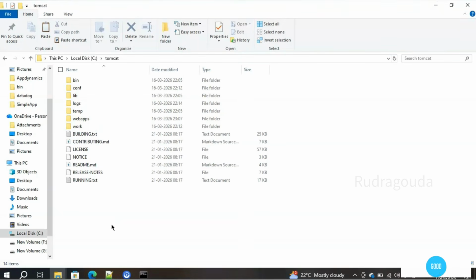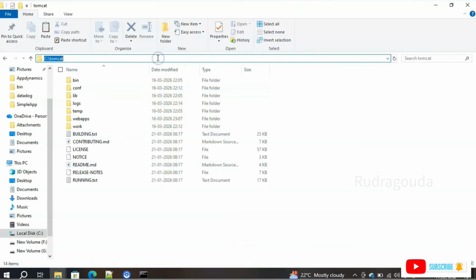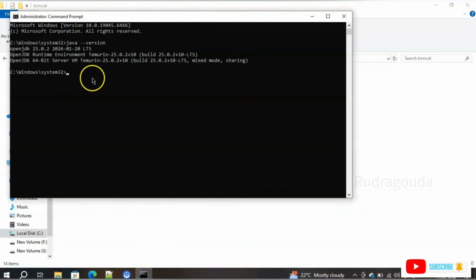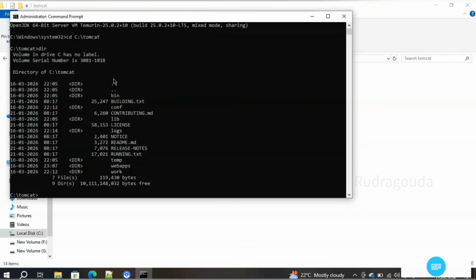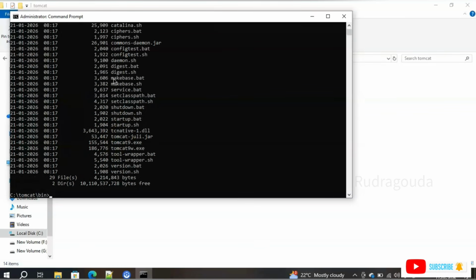What is the next step? We need to start the Apache Tomcat. How to start that? We should copy this path, go to the command prompt, and then cd, hit enter. So now we are in the Tomcat folder. If you want to see the data, simply type dir. You will get the complete information. Then go for cd bin, press enter, and again dir.